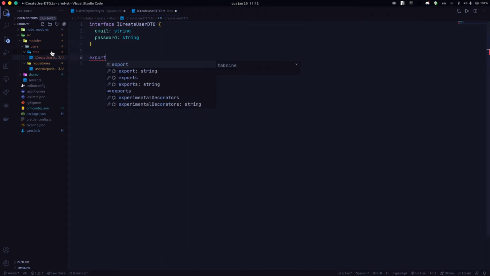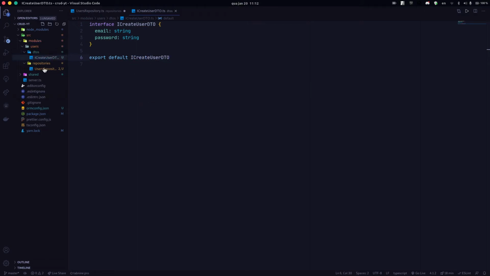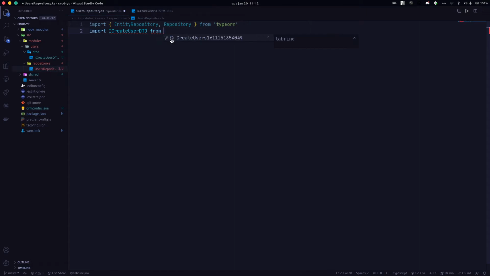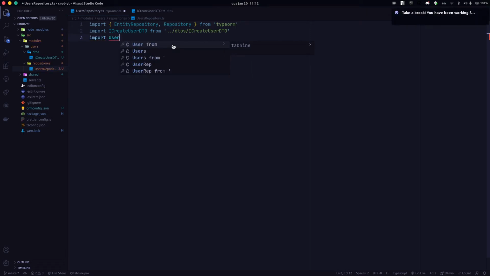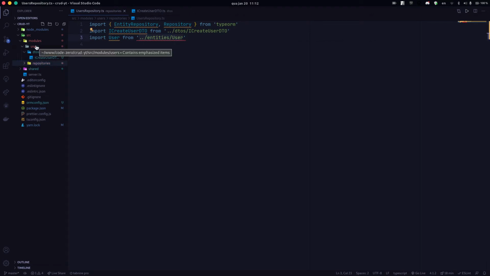And now we export default ICreateUserDTO, and in here we're gonna import from DTO / ICreateUserDTO. We're gonna also import here our user from entities / user.